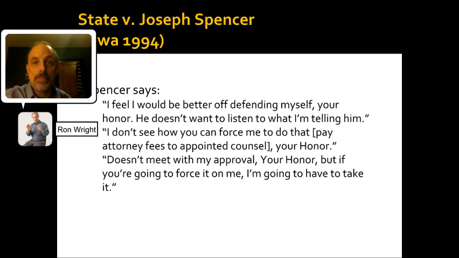Now, another possible answer to this mystery is timing. Very often in these cases, the defendant will ask to represent himself or herself, but the judge will say, no, trial's tomorrow, too late, I'm just not going to let you back out because all of our plans have been built around a lawyer being in the case. But again, that wasn't going on here because we had a year in between the appointment of McCoy as the second lawyer and the date of the trial. If the judge was willing to postpone for a year for new counsel, he could have postponed for self-representation. So the timing of the request doesn't seem to be explaining the mystery here.